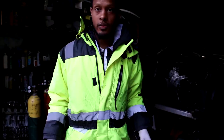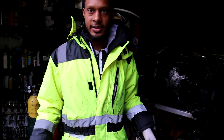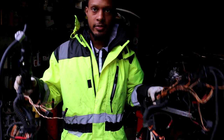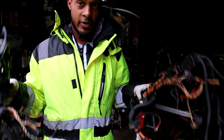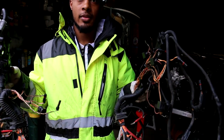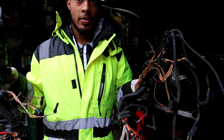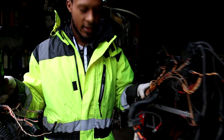So I'm gonna use the coupe harness on the intake manifold. So I split the wire harnesses into two sections, intake manifold side and ECU side. So right here in my hand, I have both of the ECU sides. I did some comparisons checking every single connector to see if they're the same, and for the most part, 95% they are the same. I found only one discrepancy.